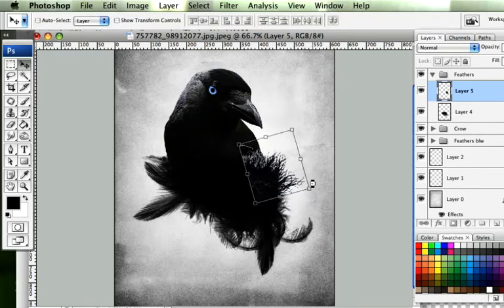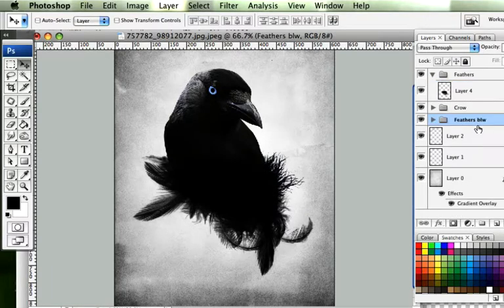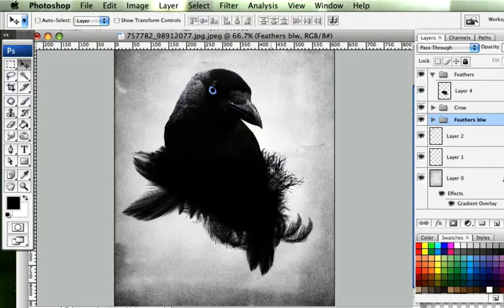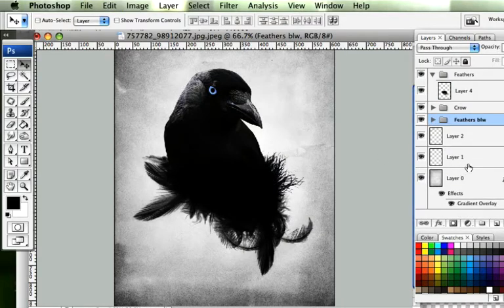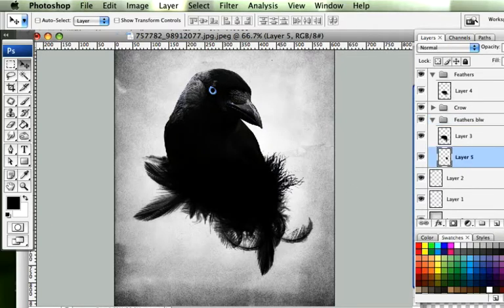That looks pretty good. So I'm going to pop that in, and we're going to pop that in the below feathers folder. There we go, and it kind of fits in nicely. Alt on the keyboard, I'm just going to Command Z. Select that layer again, hold down Alt, and I'm just going to create another copy coming up the side. And so on. Okay, that looks pretty good. And let's have a look what we've got to do next.